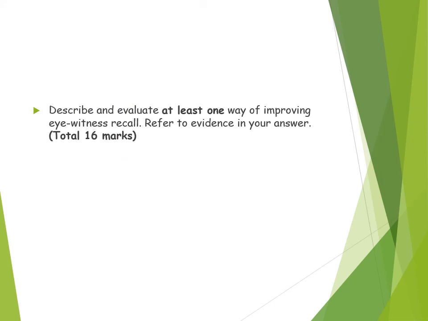Equally, you've got your extended essay questions that could be used. So, describe and evaluate at least one way of improving eyewitness recall. Refer to evidence in your answer. So improving eyewitness testimony, cognitive interview. I know I've got to talk about that. So my AO1, I talk about how it's developed by Fisher and Geiselman based on research into memory. I talk about it having four different techniques. I describe each of those four techniques in a bit of detail, giving an example of a question that might be used to try and demonstrate to the examiner that I actually do know my stuff.